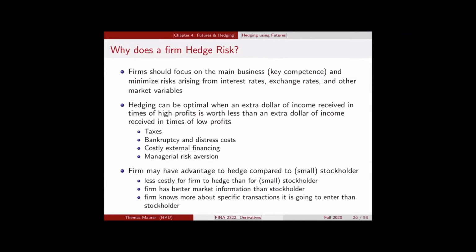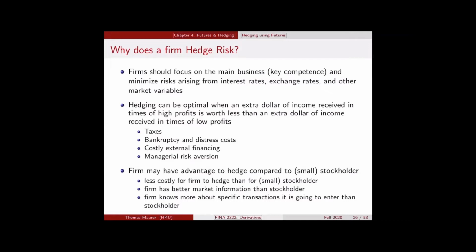So let's talk a little bit about why firms want to hedge risk. And the first argument is that the firm wants to focus on its key skills. And therefore, the firm would like to minimize the risks which are not in its control. So for example, if you're producing something, you want to focus on your skill to actually provide a very good quality product to customers. But it's, for example, not under your control how high interest rates are, which you have to pay for some loans to finance your business. Or it is not under your control what the exchange rates are if you're selling or buying things in a foreign market, or similar with other market variables which you might be exposed to.